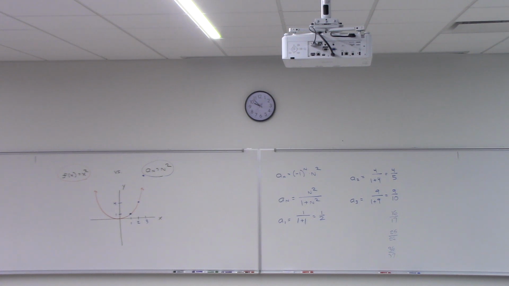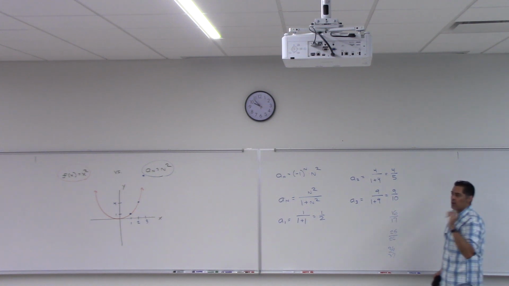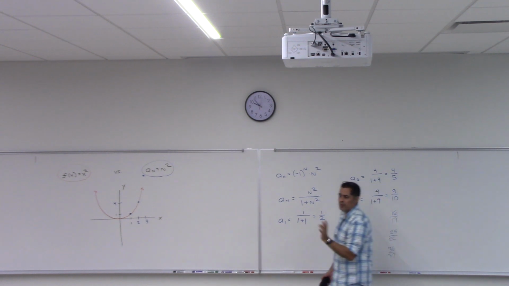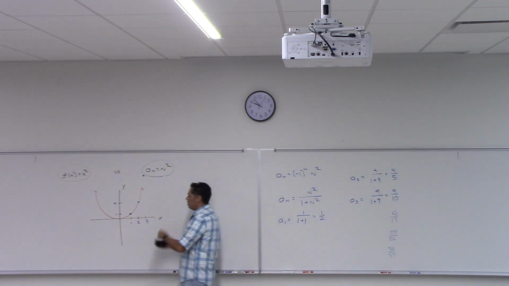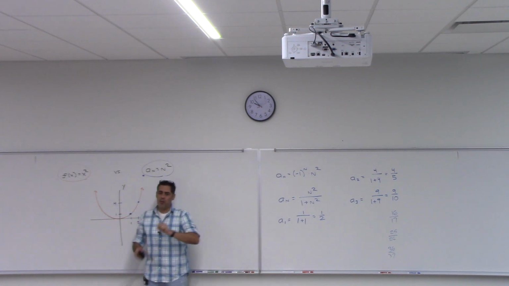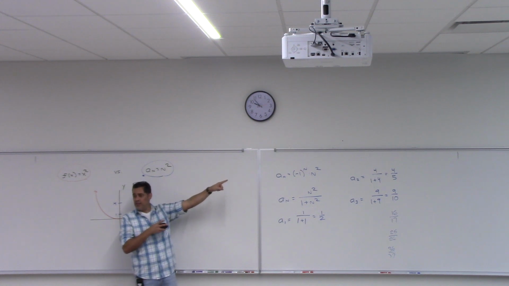So given a sequence, a sub n, we will say the sequence has a limit of L if, when we take the limit as n goes to infinity, the sequence goes to L. All right? So when you talk about sequences and limits, we are always letting n go to infinity. In Cal 1, when we were doing limits in the beginning of class, we would do the limit like, hey, what's the limit as x approaches 1? Or what's the limit as x approaches 0? With sequences, we're always going to infinity and seeing where the sequence is headed.